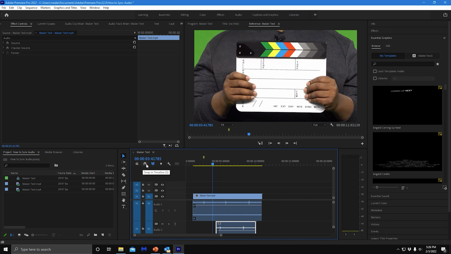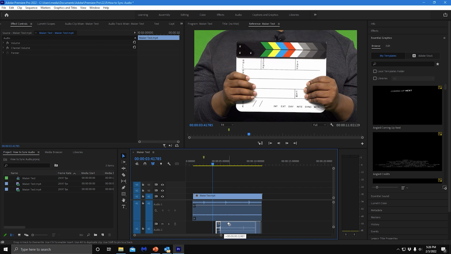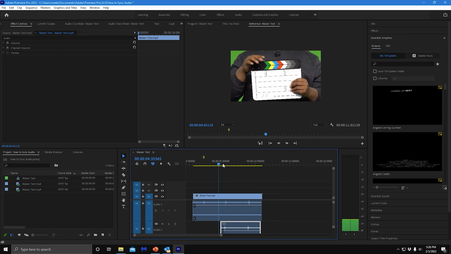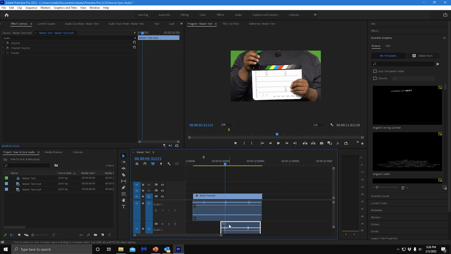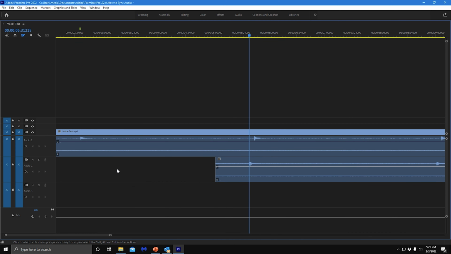Now we still have the snap tool unchecked, and we're still in the, what was it called again? The show audio time unit section. All right, so let's bring it together as best as we can see it here. And we're going to do that same thing. So let's go ahead and hit our tilde symbol, bring it up. I love that. And we're going to hit our plus buttons, bring it all the way up.